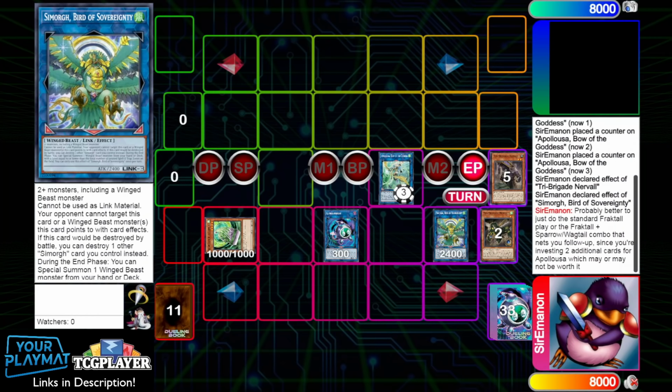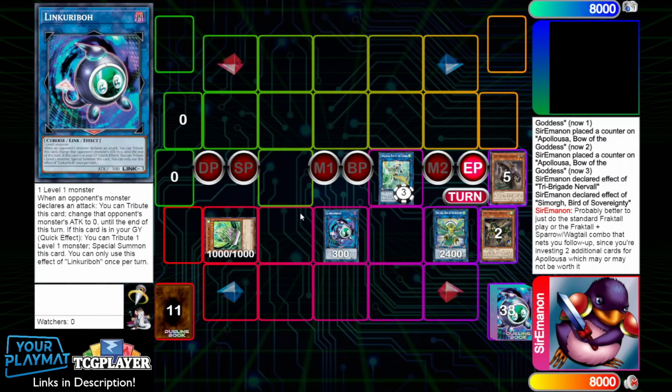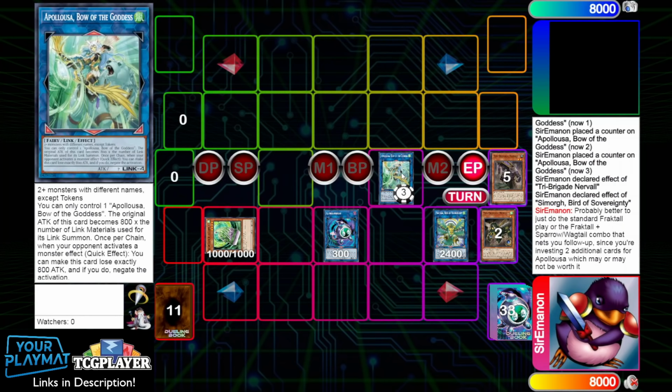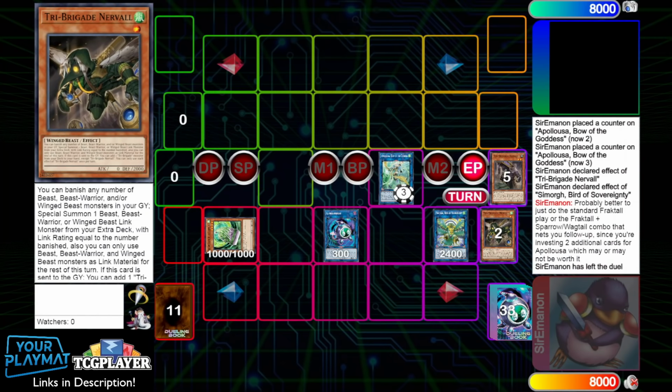I think I mentioned in the comments here in the chat that it's probably just better to use the standard Fraktall play and then reserve whatever you want to follow up. Or you could just do the previous 5.1 combo, which is just commit the Cobalt Sparrow to search you to follow up, and you're good to go. You don't necessarily need to commit 2 extra cards or 1 extra card for Apollousa. You can simply just go Fraktall by itself or Fraktall plus one of these to get you a follow. Really is up to you.